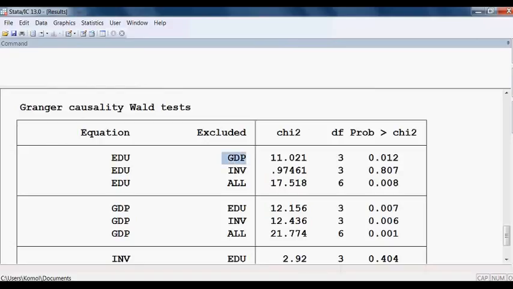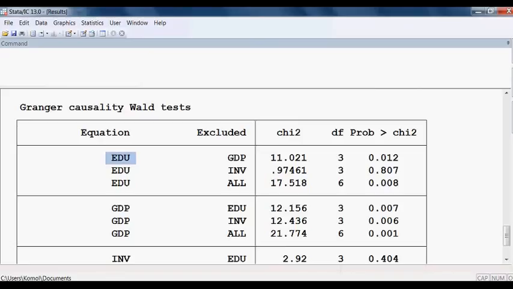So this one, you see, this is the dependent variable, right? Okay. So what is the null hypothesis? All the GDP lagged variables do not cause EDU. That is the null hypothesis.